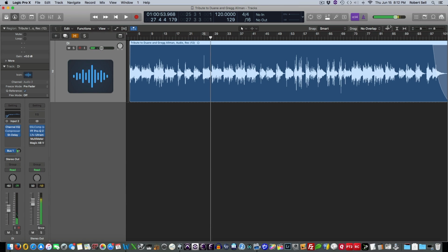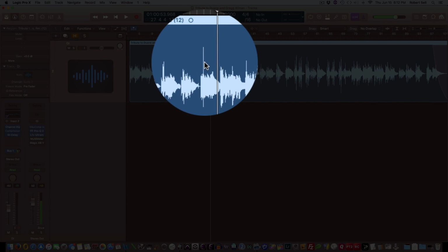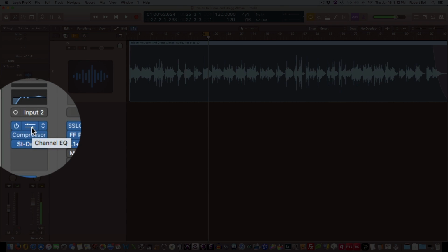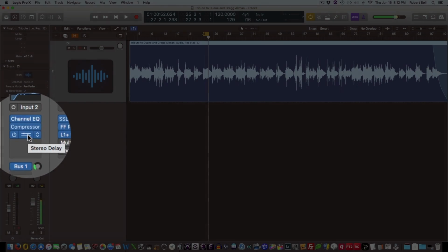So here was the most offending part. You can see this big spike in the waveform right here. So let's take a listen to this one part here. So that big squeak right there, what we're going to do is find that frequency. And when we do that, it's pretty much going to work for the rest of the track. So here's my plug-in chain. Right here I start with EQ, and then I have a compressor, and then I have a stereo delay.